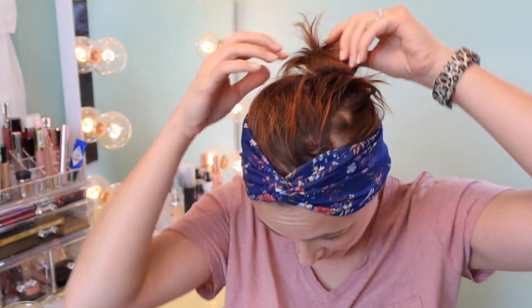Alright, I am going to do my mascara, brows, setting spray, and we will come back with lips and the final look. Alright guys, this is what we're looking like so far. So this head wrap or headband is from American Eagle. I had it in a haul at the beginning of summer. I will have that haul linked down below. I've been loving it, especially for not wanting to wash your hair every day type situation. It's been really good. I did put on Too Faced Better Than Sex mascara, my It Brow Power for the brows, and then the Benefit Gimme Brow in #1 for brow gel.